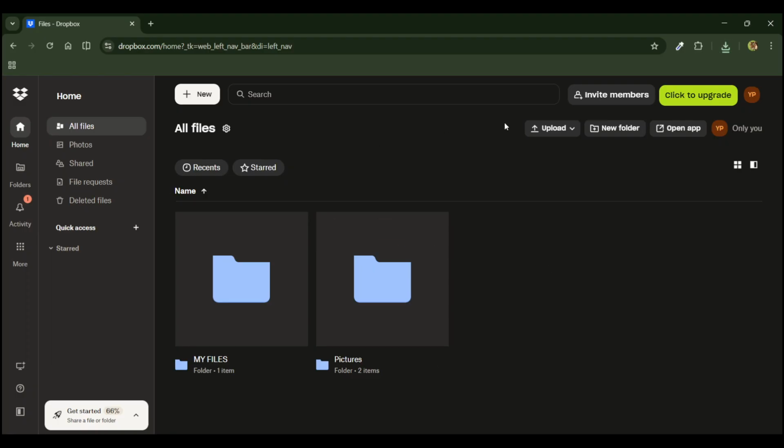You might see a brief preparing message as it bundles things up, especially if the folder contains a lot of files. Because you're downloading a whole folder, Dropbox delivers it as a .zip file. That's a standard archive format that keeps your files together during the transfer.